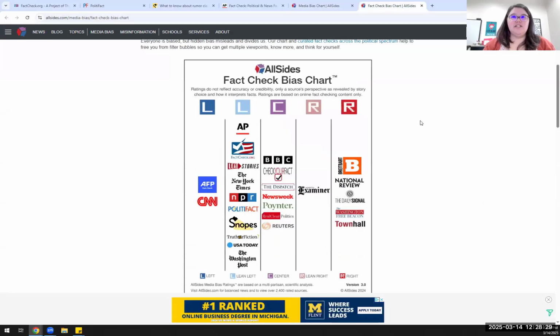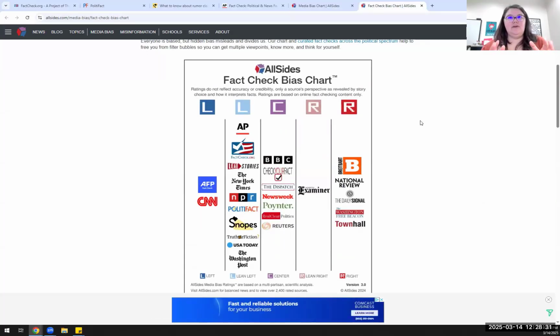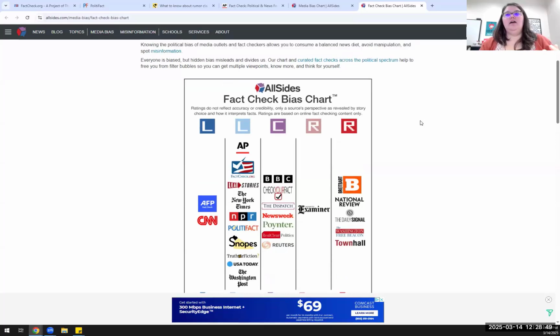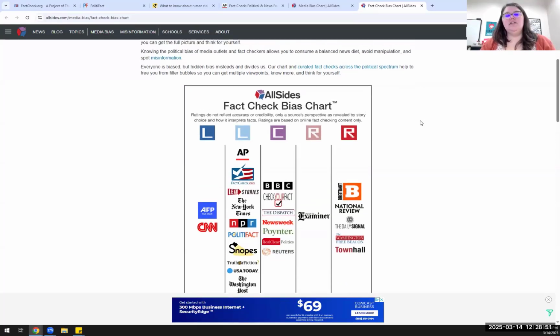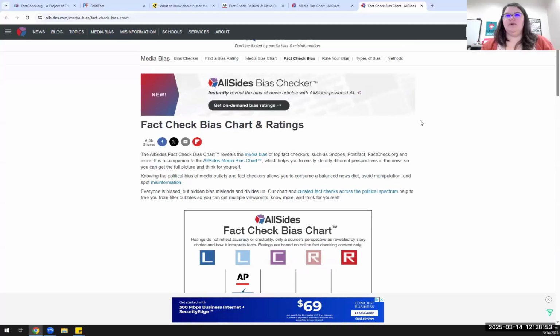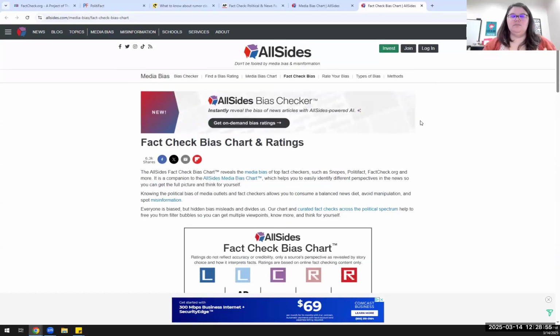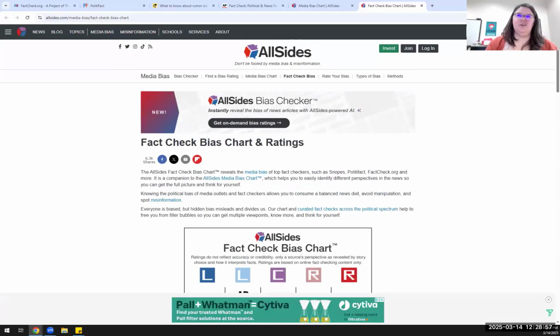And it even has one for fact checking, but you'll notice that a lot of the fact checkers are in the center and lean a little bit to the left. And typically when they say lean a little bit to the left, it means that they all agree that climate change is actually a thing. Who knew? So just keep in mind that if you see these kinds of charts, there's a lot of controversy that comes around with them, and even just the use of these, because they sometimes give a false sense of security.